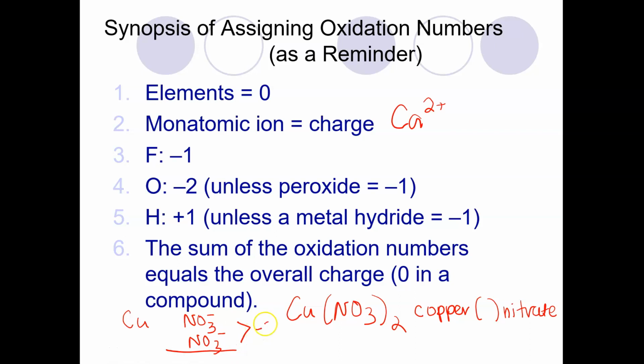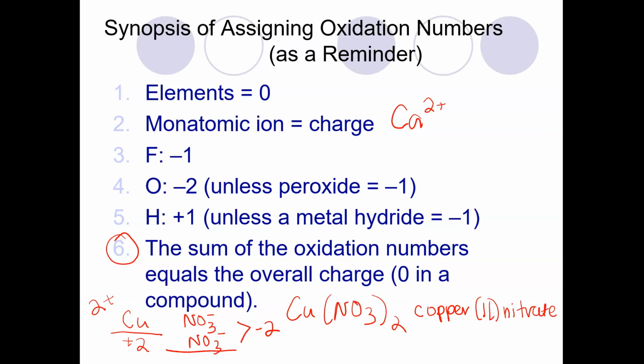Those add together to equal -2. That's what we've got. Okay, so in order for this to be a compound, copper had to be able to cancel that out. So I would know copper was a +2, or 2+. So over here in Roman numerals, I would write the 2. Okay, that was using number 6, just saying the overall charge is 0 for a compound. So you can use the idea of that to solve for anything that's unknown.